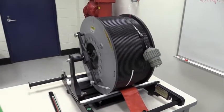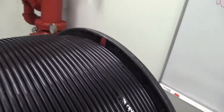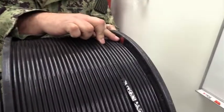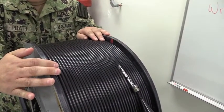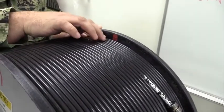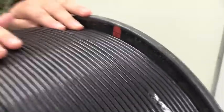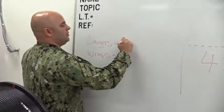Step one: Determine and record the number of cable layers by reading the layer scale on the side of the cable reel assembly WRA with the lowest count. This is a QA requirement. The gap is on the port side of this reel and the payout is going from port to starboard, so you will utilize the red scale for the even count and record the fullest number of whole layers. In this case, the 22nd layer is the full layer and the 23rd layer is on top. The number to record is 22, representing the complete layer, so we write down 22 layers.